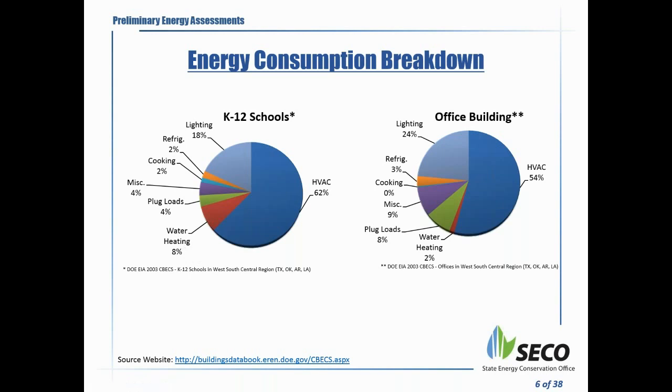So that is one of the reasons that you see a lot of emphasis, where energy audits are conducted, on projects identified in lighting and HVAC controls upgrades. The prime reason is that this is where most of the energy is being used in the facility. Each facility is slightly different, so your HVAC may be anywhere from 55 to 65%, and your lighting may be slightly less than 18% or more than 18%. But those are things to keep in mind to have a good idea as to where the energy is being used within the building.